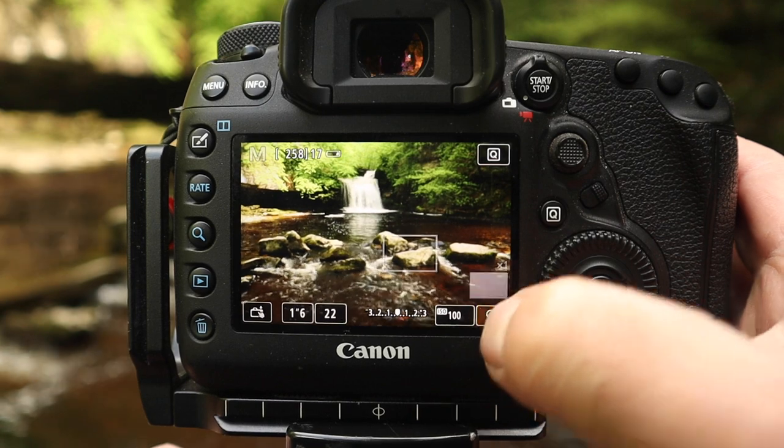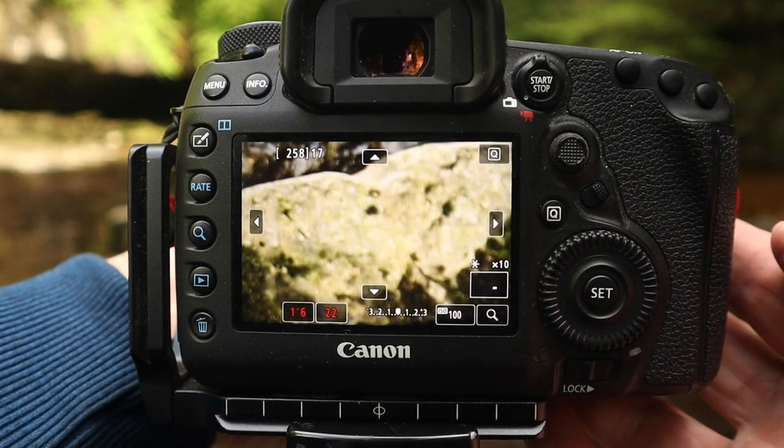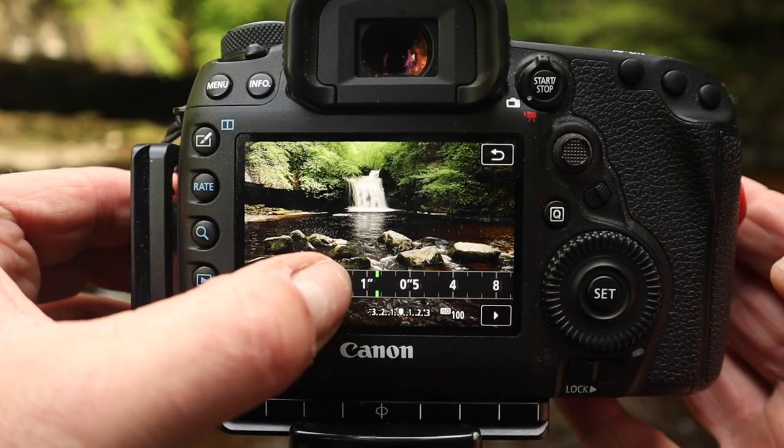Now I'm going to have to stack this image again, because to get the movement in the water in the foreground here, I'm overexposing for the waterfall itself and it's blowing out. So it's a two frame stack again. I've focused on the foreground rocks at 0.6 of a second just to get a nice bit of movement in the water, and then for the second stacked exposure, I've focused on the waterfall itself.